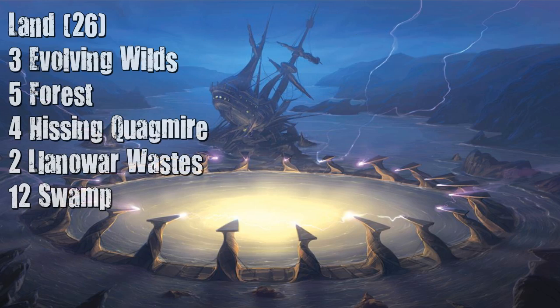As far as John's land base, it's pretty cut and dry here. We're just playing the 2 colors, so we can really streamline things and play as many of each color as we possibly can. There is a cool trick with Evolving Wilds I need to point out before I move on, and that's that if it's in your graveyard when you play a Seasons Past, it counts as a 0 mana cost card. You can put it back in your hand when you play Seasons Past. Seasons Past will go to the bottom of your library, then you can play the Evolving Wilds and pop it to shuffle the Seasons Past back into your deck.